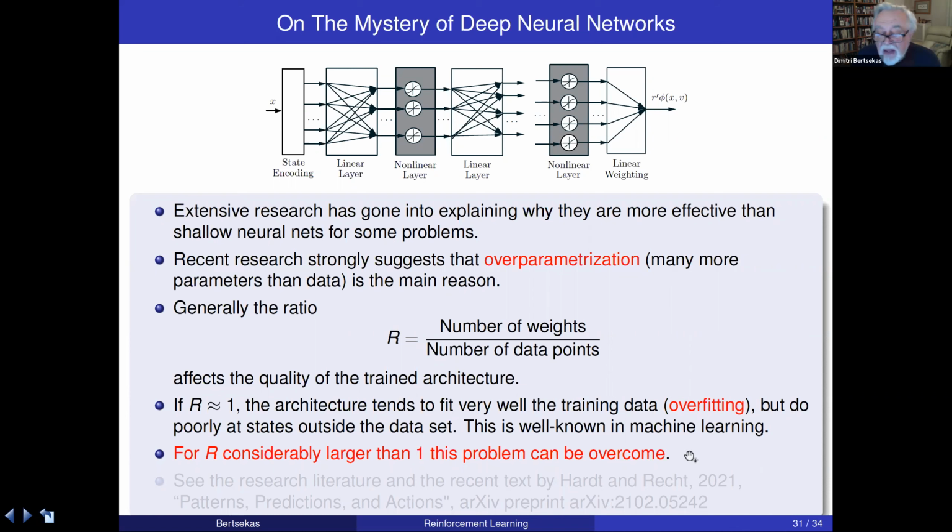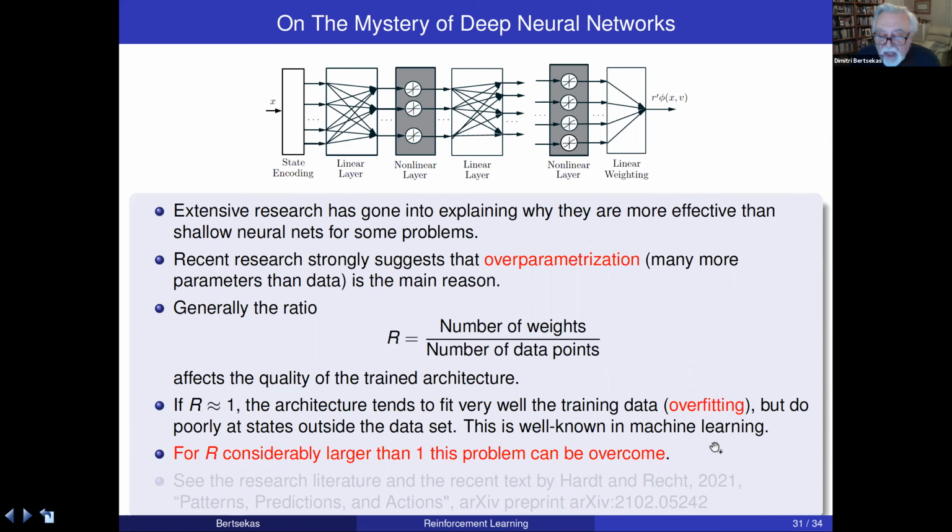So this is the latest word on research for deep neural networks, and indeed it's quite revolutionary. It's a quite revolutionary insight, because it brings the entire machine learning field on its head. People were thinking that you take R less than 1, significantly less than 1. And now people are saying take R significantly more than 1, okay? And moreover, use deep neural networks, because then naturally you get more weights than data points. So that's where it's at.